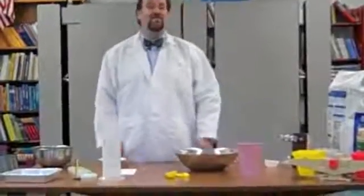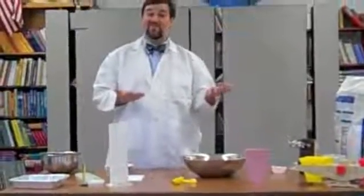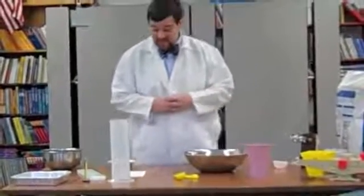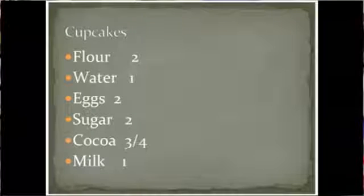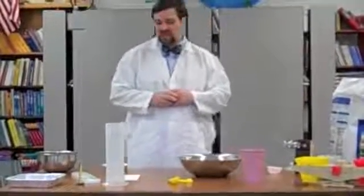Hi everyone, my friend makes the best cupcakes, so I wanted to make a cupcake too. So I emailed my friend and they sent me back this recipe. It says flour 2, water 1, eggs 2, sugar 2, cocoa 3/4, milk 1. I think my friend forgot the units, but maybe we can just figure it out.